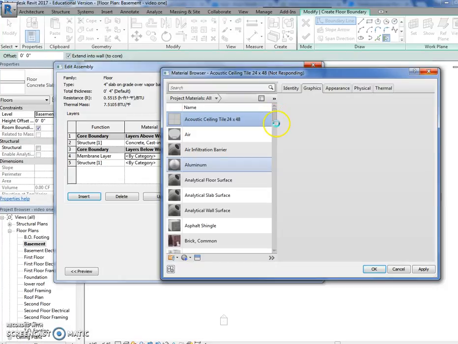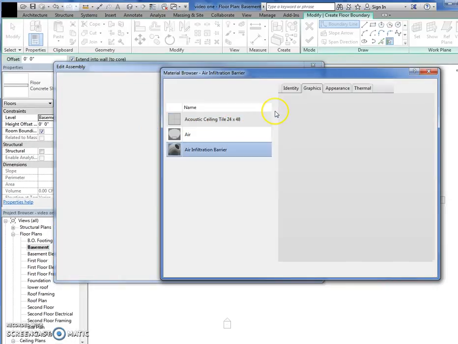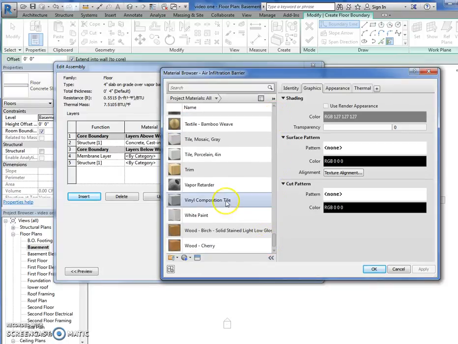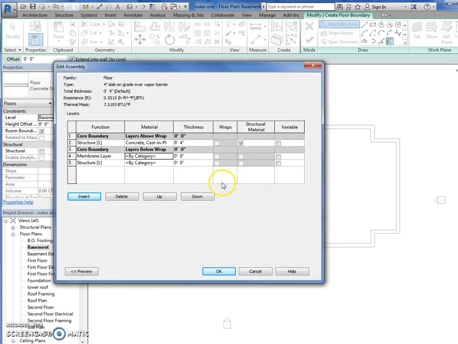I guess I clicked too many times. It's spazzing out on me. There we go. Vapor barrier. This one will have to work. Vapor retarder. Yes, I said the R word. Get over it. That's what it's called. Thickness 0. Okay. The last one should be substrate 2, and this is going to be site and sand.